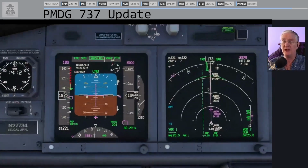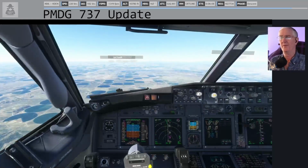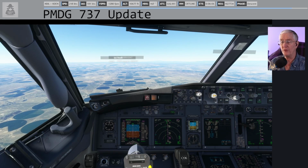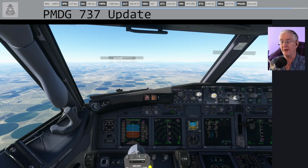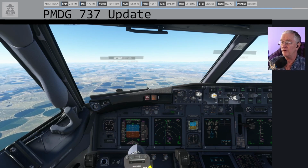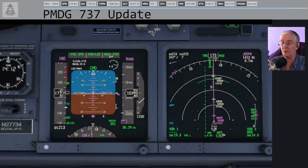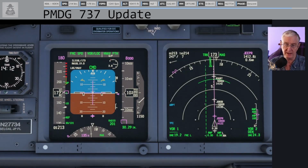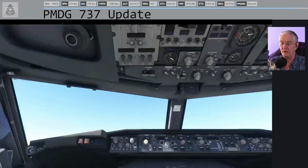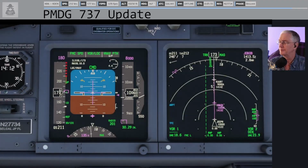And get a little bit of help from the autopilot just to get us centered up. If you're on a VATSIM event, we all want to turn off the autopilot as fast as possible. But on a VATSIM event, you're going to be switching to tower. You've got several other things to do. So, no shame in using the autopilot as you're setting up for your approach like this. There's 10,000 feet. Everything else looks good to go here. We got a landing checklist to do in just a few.